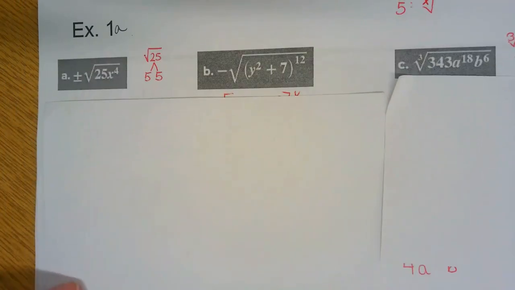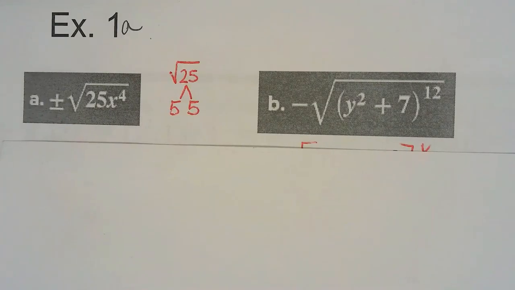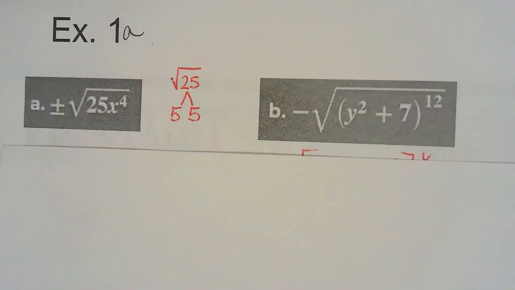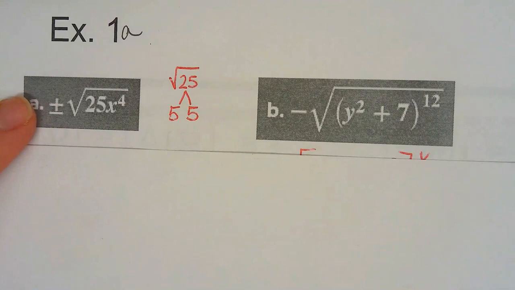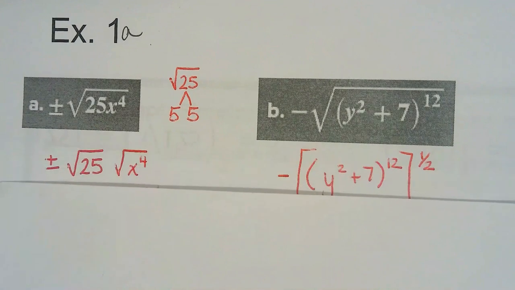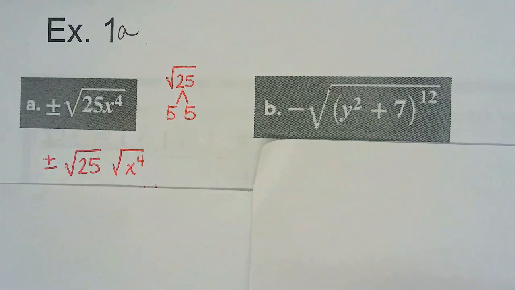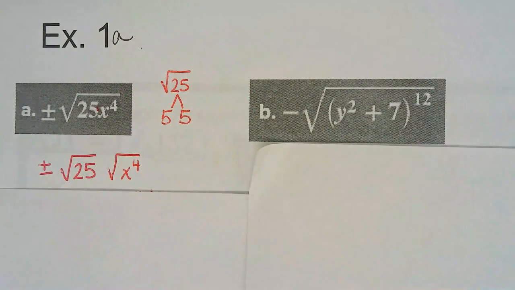And so here's my first example where it's asking simplify the positive and negative square root of 25x to the fourth. So first thing, recognizing they want both kinds of roots, the positive and the negative. Then they're going to ask you to do the square root of 25, and they're going to ask you to simplify the square root of x to the fourth. So the first thing I did was I just rewrote it so that you could see that we were splitting it apart. Anytime that you have a multiplication, that's going to separate all of those numbers or variables apart.